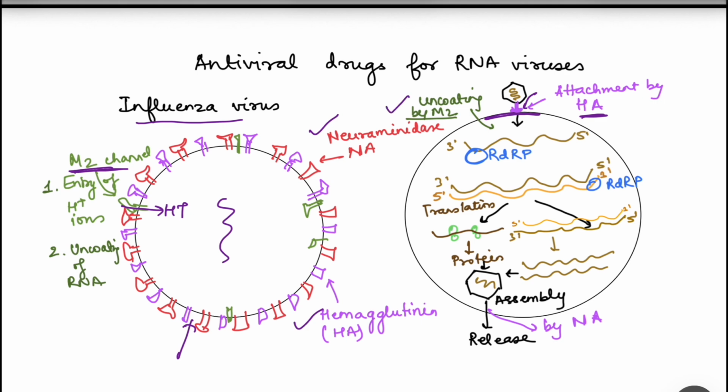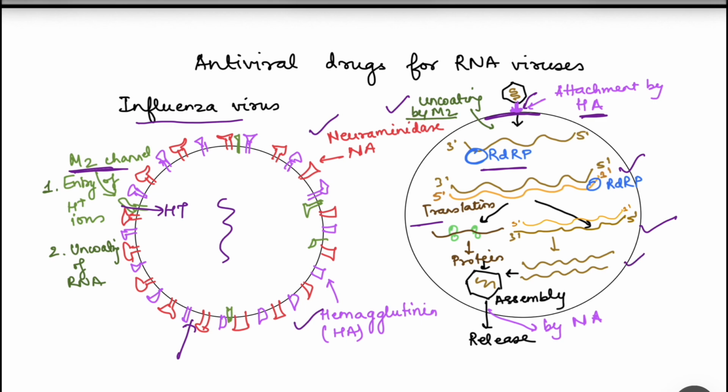Then within the virus we have one enzyme, that is the RNA dependent RNA polymerase, and this is responsible for synthesis of RNA of the virus. Normally we see that RNA is synthesized from DNA. Here we have a polymerase which uses RNA as the template. So that is why the name RNA dependent RNA polymerase, and from this the RNA is replicated also, and there is translation of RNA into proteins as well. So these proteins which are synthesized, basically the membrane proteins are synthesized.